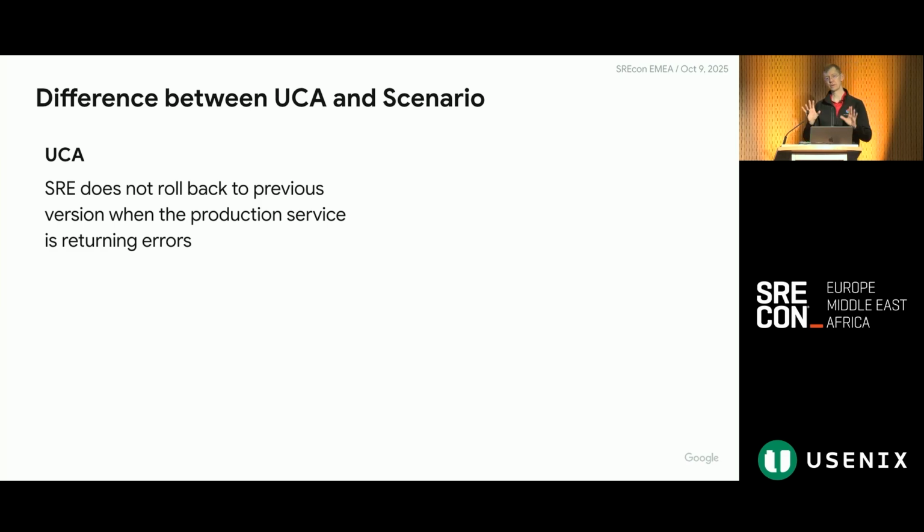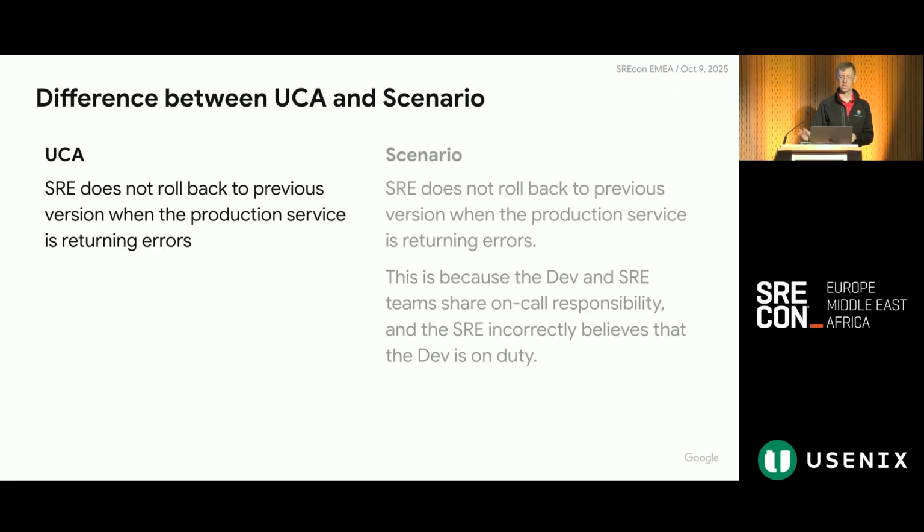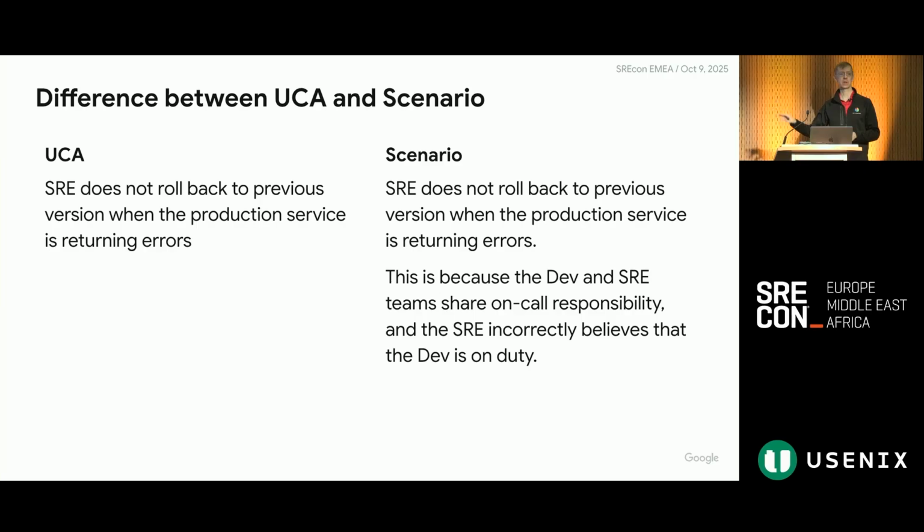All right, we've introduced a lot of terminology. We're almost getting to our break here. Now that we've seen a few scenarios, I want to take a minute to really call out the difference between a UCA and a scenario. The UCA, the unsafe control action, is simply the action in the context that makes it unsafe. The scenario goes a step further and explains what system behavior would lead to that UCA.